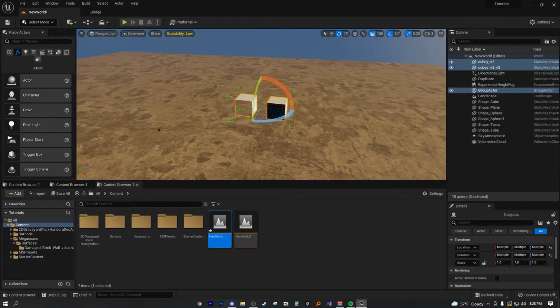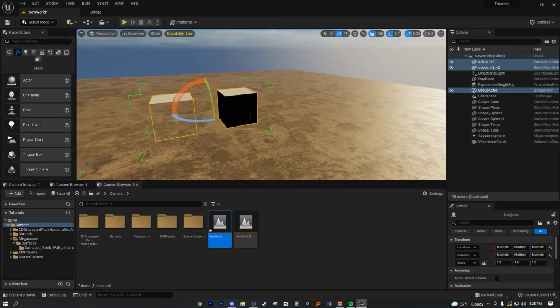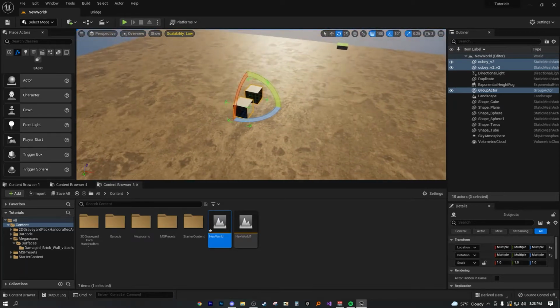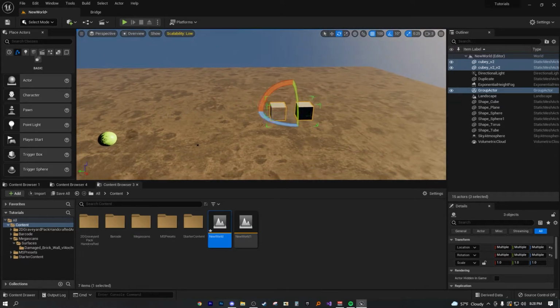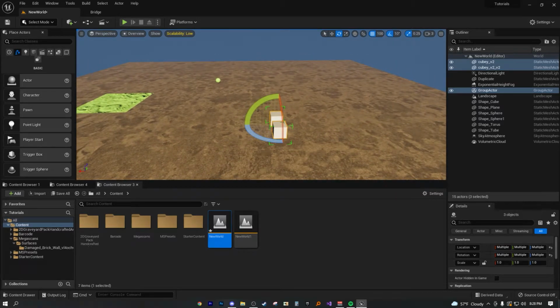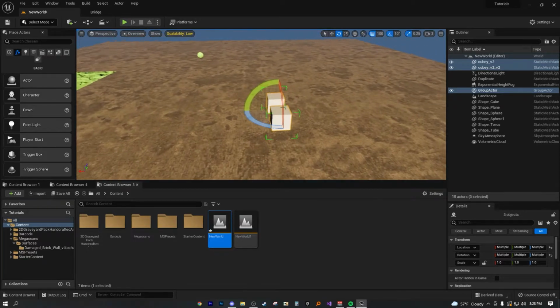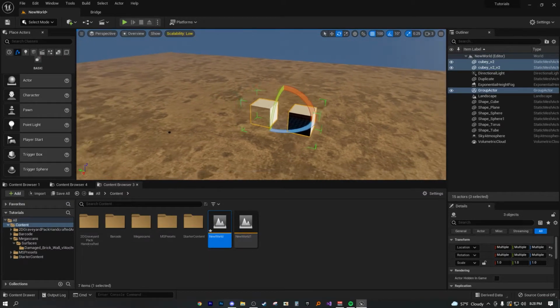This is great because I can rotate these at the exact same time. Of course, this is just for tutorial purposes. I didn't want to open a demanding project just for this one tutorial. But when you're dealing with big projects that have thousands of assets, you're talking about being able to manipulate dozens, if not hundreds, of different assets at once. It's just so much neater, so much better. It really is, and this will go a long way.